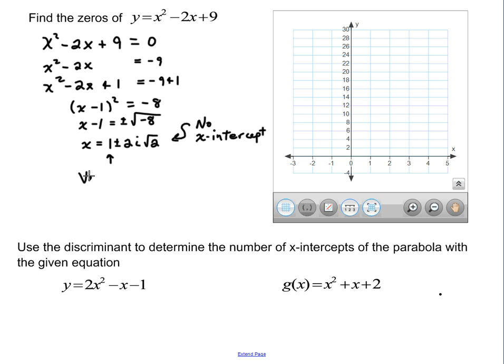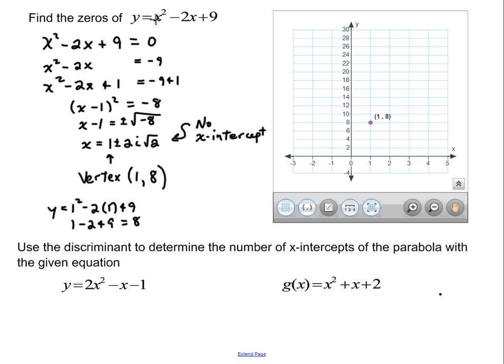So that should be the x-coordinate of our vertex. So our vertex is going to be at the point where x is equal to 1. Let's see. If we put 1 into our function, y will equal 1 squared minus 2 times 1 plus 9, which is to say 1 minus 2 plus 9, which is going to give us 8. So 1, 8. Let's see, where's 1, 8 on our graph here? Let's try that out.